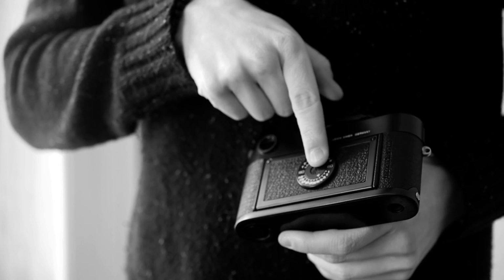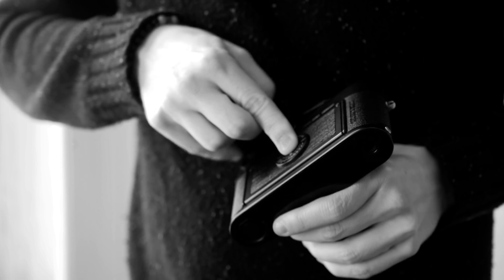Like he was saying, the loading is exactly the same. You put the film in, you reel it across, you put it into the little catch, and then you are able to wind it up. They actually have the same ISO dial, more or less. It's pretty identical. This one has a little bit more information on it, but this just has your ASA right here. They both work the same.